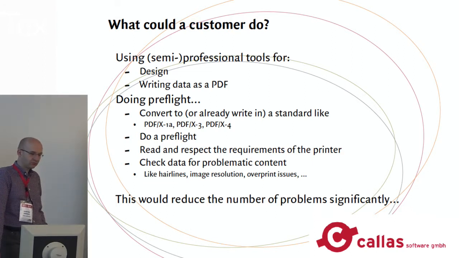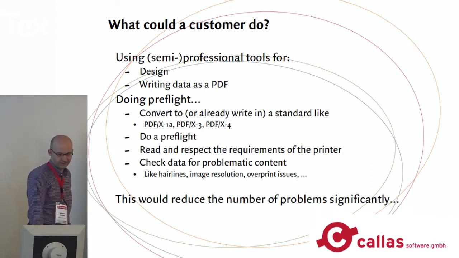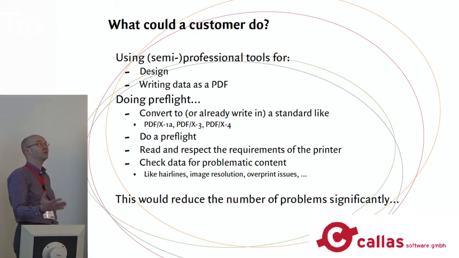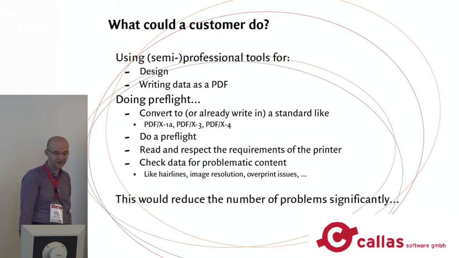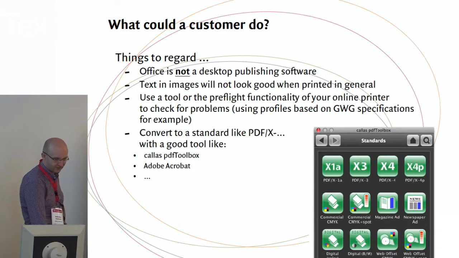They could use professional tools for the design and for writing the data as a PDF, not only using Word for writing them as a PDF. It's not really printable, not good. They could do a preflight, converting it to a standard, or simply not converting it to a standard, just doing a preflight listing all the problems. Like I said, they could read and respect the requirements of the printer and check the data for problematic content. From a printer's view, this would solve so many problems.